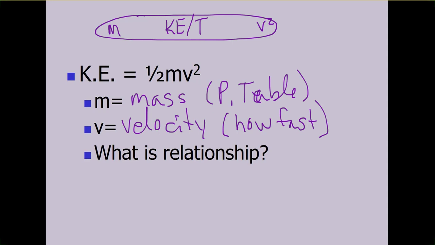So looking at the equation, because mass and velocity are on the same side, they are in an inverse relationship. So what this means is if my mass increases, my velocity will decrease. And we can use our little popsicle stick to help us. So one thing will always stay the same. And if my mass and my velocity are changing, then the one thing that's staying the same is the kinetic energy. So with your thumb or your finger, you're going to put that over the middle, showing that that property stays the same.